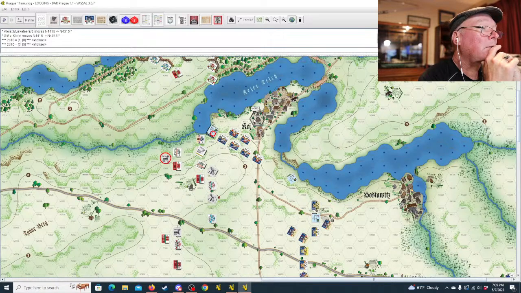So, as you can easily imagine, that would be kind of not great, right? Now I would be able to shoot at some of these others down the line, but I would be at half strength points. Although, on the other hand, what else is he going to do? Oh, of course, the other thing is you would need an otherwise valid line of sight. And I'm not sure you have a valid line of sight to most of those guys. Hmm. I concur on that. So, yeah, maybe not.